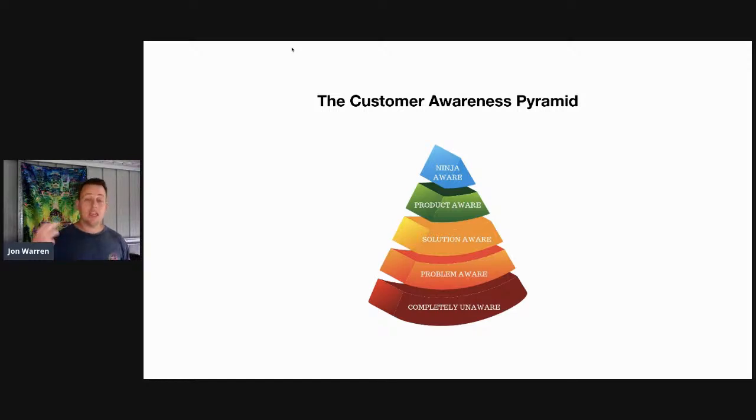and that's going to then further influence my customer journey and my behavior within that customer journey. Now, the next step up, and each of these segments of the market is getting smaller and smaller at any one time as we head to the top of the pyramid. The next step is, of course, I become product aware. So now I know the solution I'm looking for. I want a surfboard. I'm going to start thinking about, well, what sort of surfboard do I want? Right? What type of surfboard? There's all sorts of different shapes, sizes, price points, etc. And my exploration is going to help me narrow that down. I'm going to become product aware.